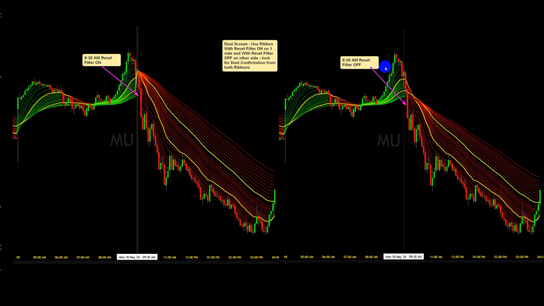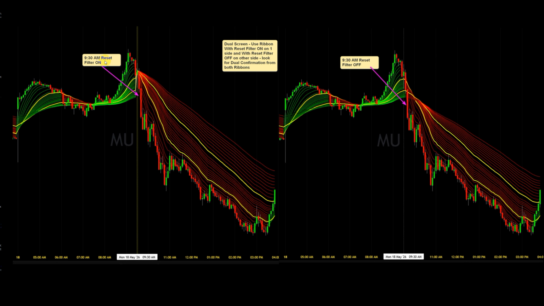So this is what the filter off, so this would be your standard ribbon. And eventually here on this particular candle here, you're getting the bearish read. However, this line here on this candle is the open. So again, right off the bat, you may be thinking that this is just going to be a dip and with a bullish resumption.